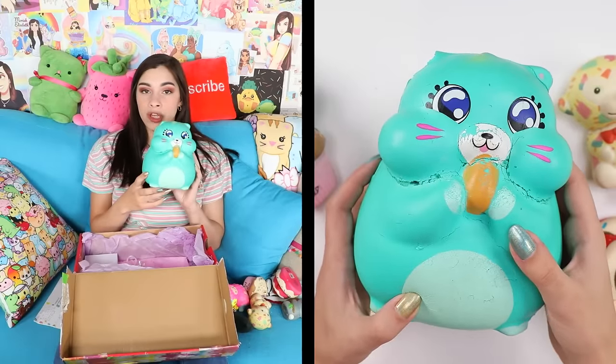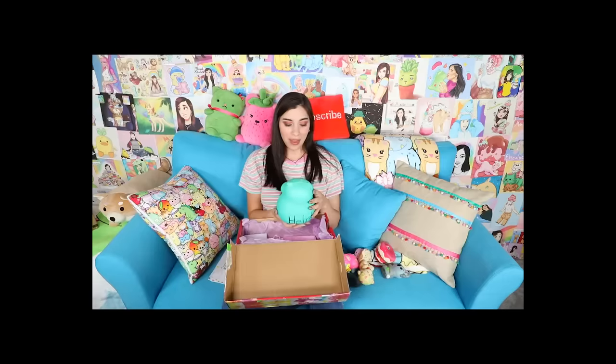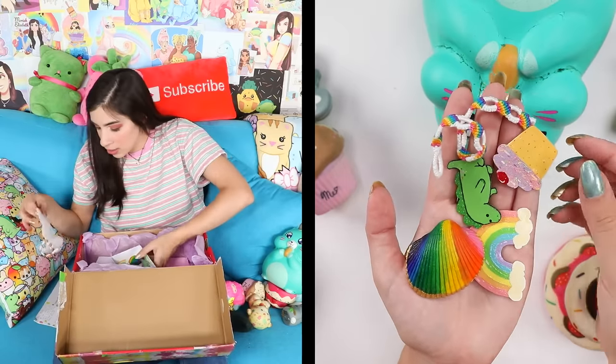Whoa, look at this. It's so cute. What is it? I think it might be a chipmunk. People give me a hard time for mislabeling animals, but you know, it doesn't help that they're green and they're cartoony. Plus they're ripped up and destroyed and they got help written on their booty. Kind of hard to tell what things are, okay? It's not that easy. And the lights are so bright. It's eating something orange. Could it be a piece of corn? Could it be a carrot? I have no idea. I love this so much. It's really important to me. I love you.